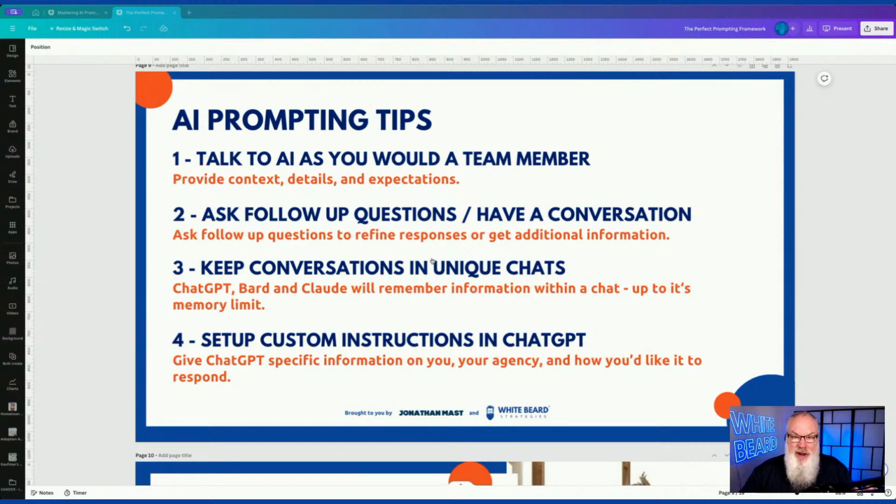So in this case, if I'm writing Facebook ads, I don't want to start a new chat every time I want to do that. I want to keep that in one chat so it remembers my information. On the same token, if I want to do something different, maybe it's time to write a social media post, or I want to create a standard operating procedure, or I just want to brainstorm, then it's time to start a new chat because each one of those has different information. And then the last thing I want to encourage you guys to do is to set up what are called custom instructions. And so I want to share both of those with you guys here a minute so we can share what those look like.